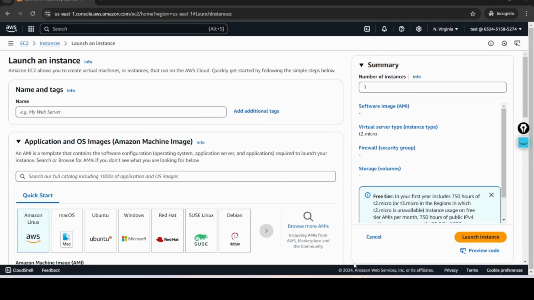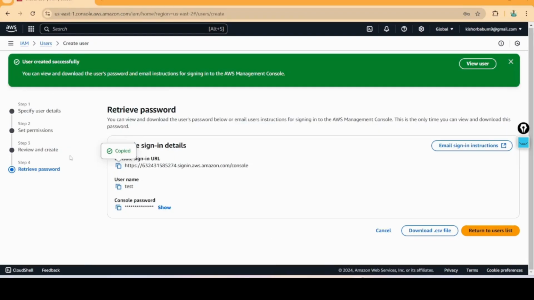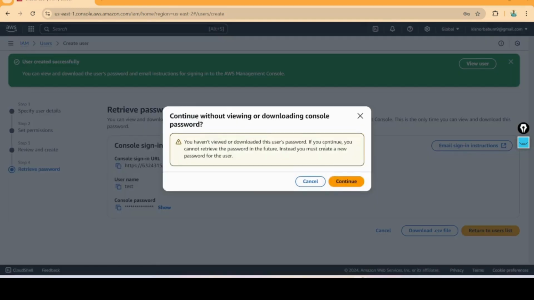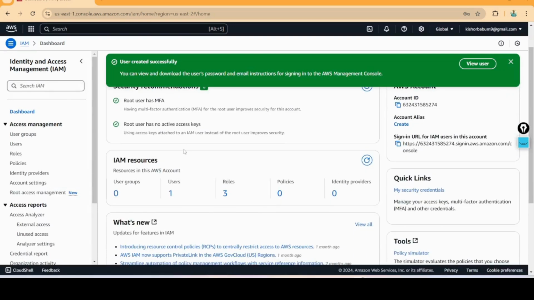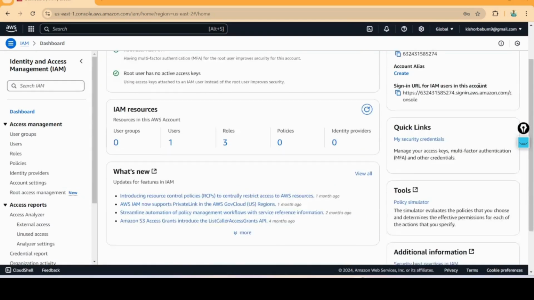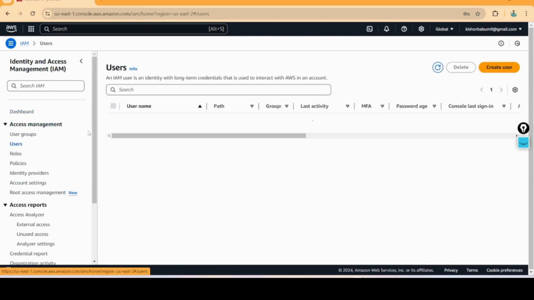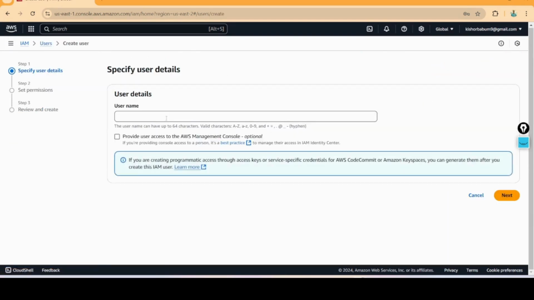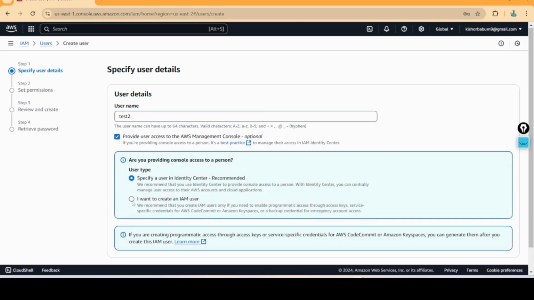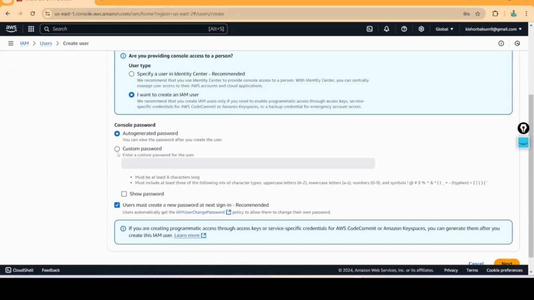I will keep this account, and I am going to create another user with some restricted policies. Test2 I'm giving here, and I am providing console access, and I want to create an IAM user with a custom password. Same password I am giving here.